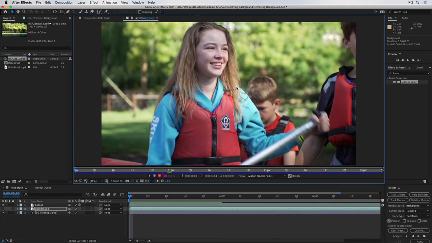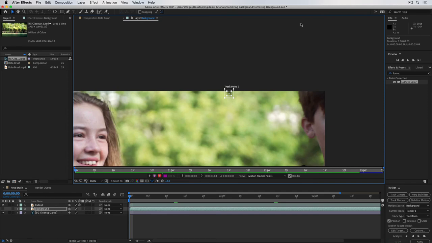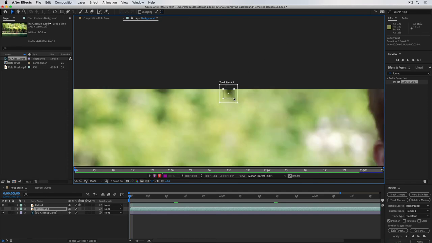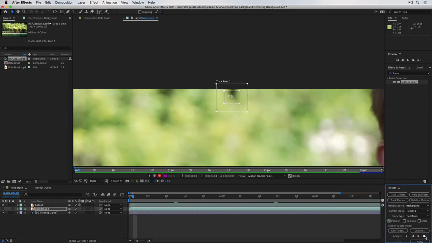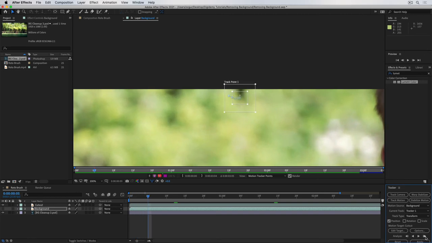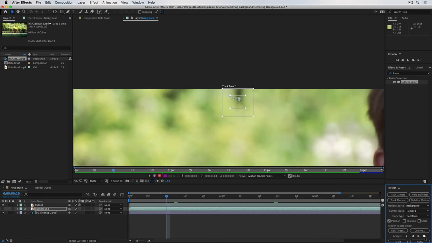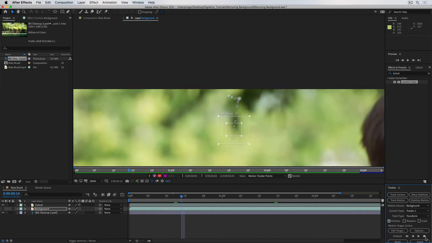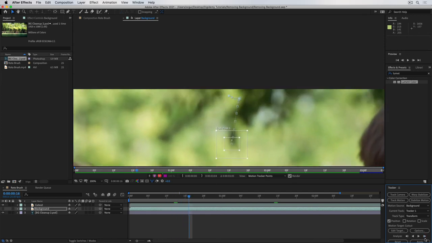It's still visible here. I'm going to push the tracker onto the leaf like that, and then zoom right in. So I'm going to press Command Plus to zoom in there, and then make this a little larger, and then increase the search region as well. I'm going to hit this Analyze Forward by One Frame button once to see what this does. And that looks like it's actually sticking to that leaf. That's great. So as the leaf moves, the tracker follows it. So I think that's working.